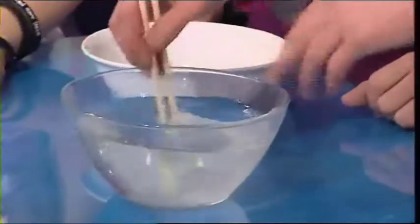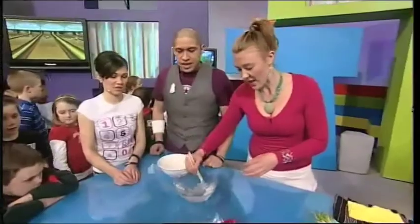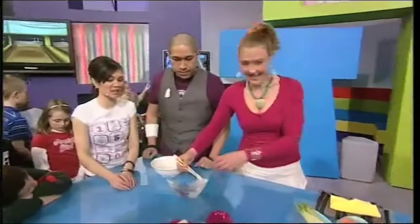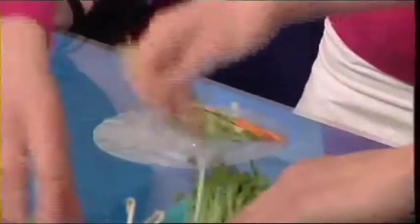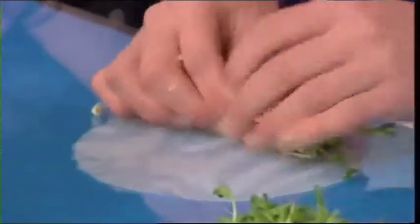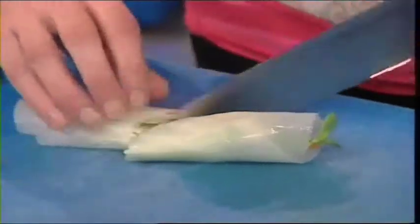So that rice paper is in the warm water — it's going to go a bit like a jellyfish. Not that you need jellyfish! You're actually making jellyfish today, people. These are great to make in the school holidays. Really quickly, do you want to time me? Because this is super quick. Let's go! Put the fillings on, let's go, let's go — seven, eight, nine seconds right now. You might have to wipe my brow. Ten, thirteen, there we go — and fifteen. And boom, you're done!